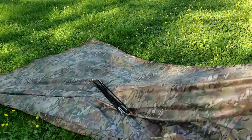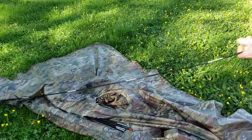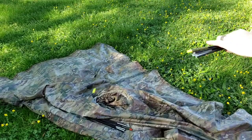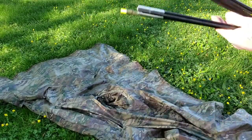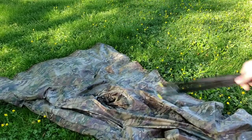But most folks would probably prefer to tie this to a tree. That's how that goes. Just like that, and then when you're done, you just wrap it up. And this is just another option. So you're left with these, perfect. These are extremely small, like tent size. Right here.